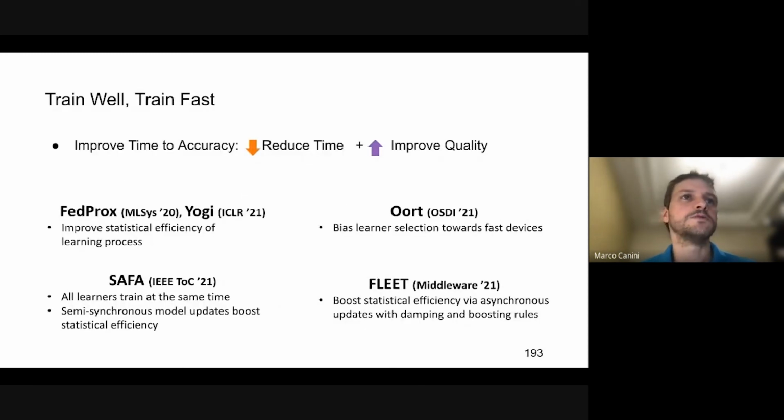Right, so as we know, there's been a lot of excitement, a lot of systems that have come out over the recent, really just couple of years, all around getting models to train well and train fast in the federated learning setting. If I were to summarize all this exciting work, we're either trying to reduce time or improve quality via system efficiency gains or statistical efficiency gains, in order to improve the time to accuracy at which we can call it a day and we have a good model. There are various systems doing all sorts of tricks, algorithms and improvements, but more or less that is the metric of reference.